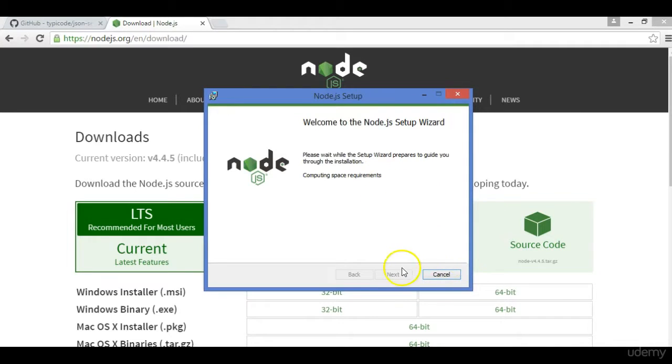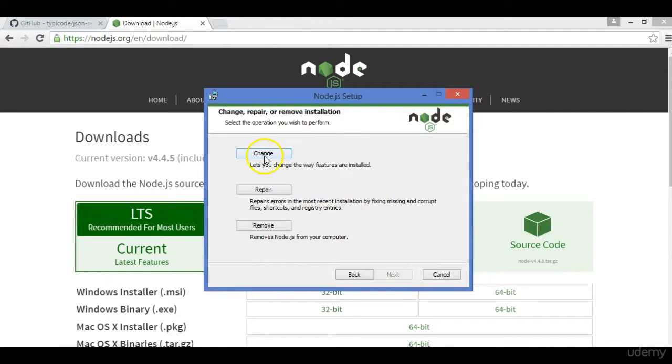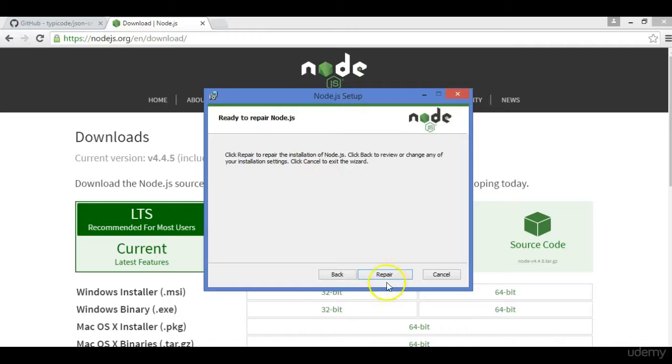Yeah, so click on next. I have already installed it, so it is giving me the option to repair. In your case, it will give you install.